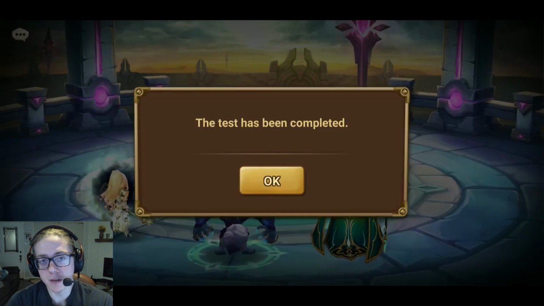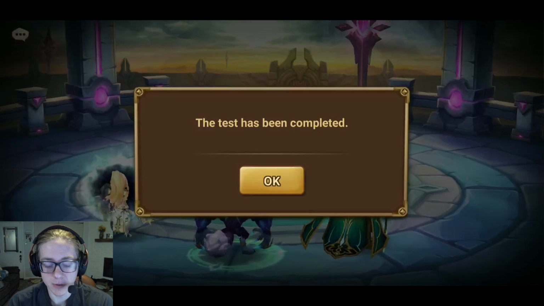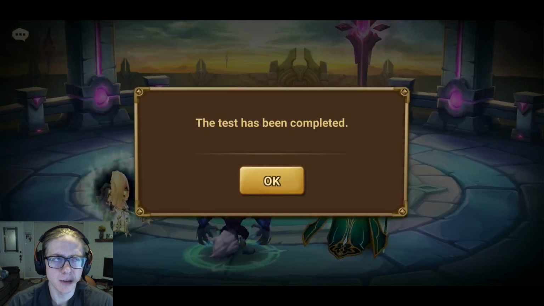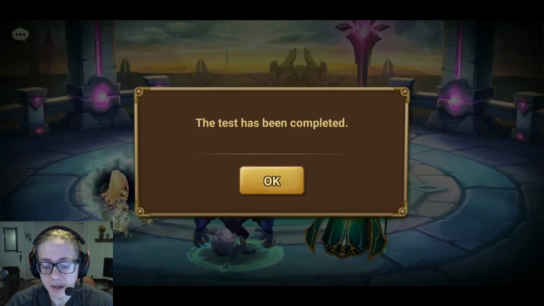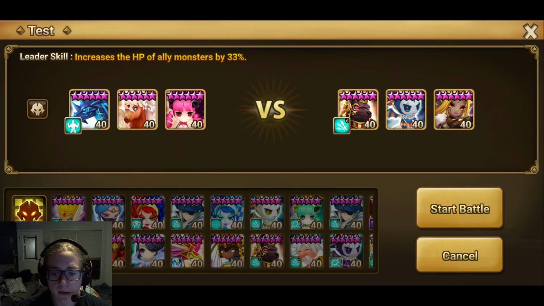But maybe you can give that a try. Jeanne, Josephine, and Vigor, or not Vigor, Tesarion, and maybe you'll have better luck than me. Alright, so Verad, Helena, Rica.